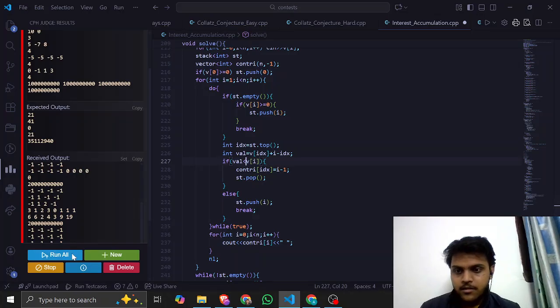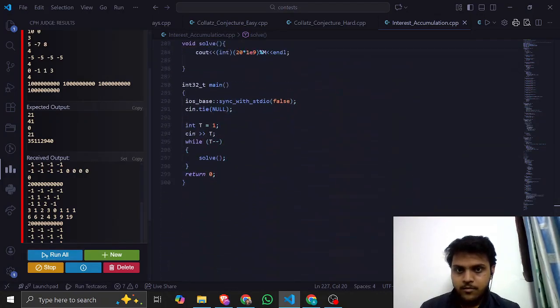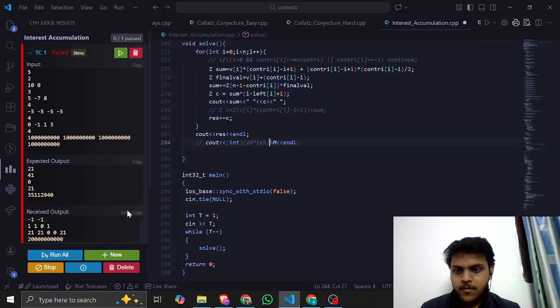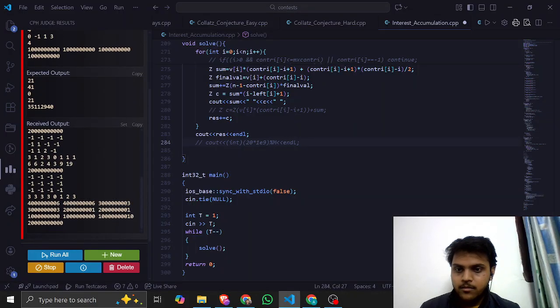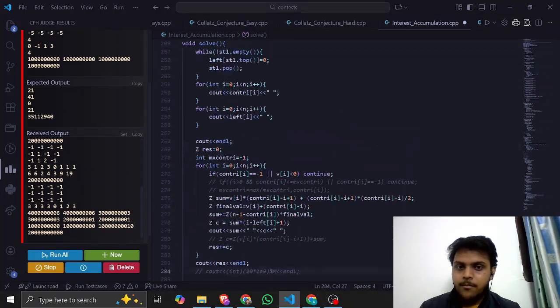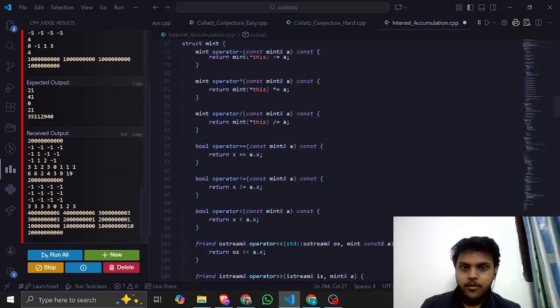It is less than. Let's try less than. It should be. Now it is 21, 41, 0, 19 and 2. Okay, this fine. Let's set modulo again.